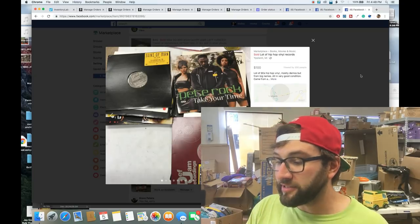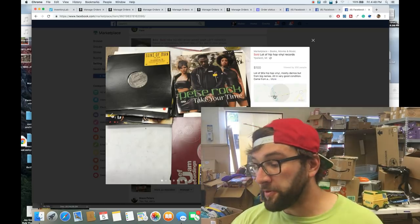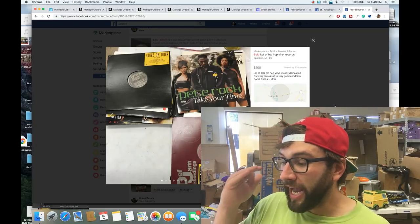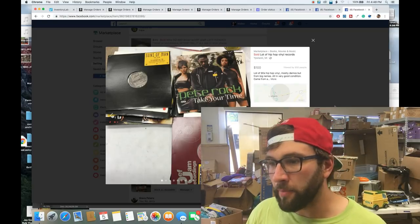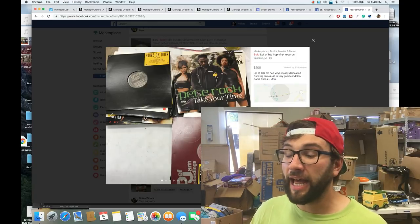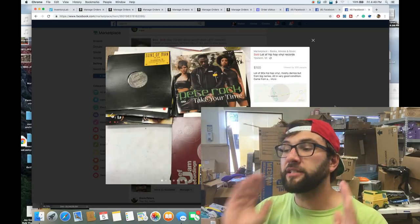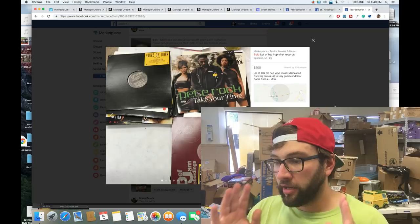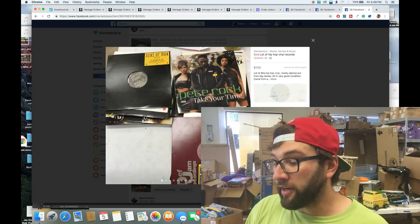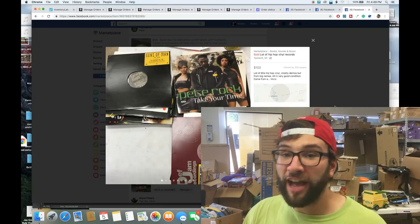The final item is a lot of about 60 vintage vinyl records — mostly promos but with some cool Def Jam records too. These sat on Facebook Marketplace for a full year, with me lowering the price and relisting repeatedly. Finally a buyer reached out, drove over, and we chatted about 80s and 90s rap for a few minutes. I paid $0.25 per record — $15 total. Sold for $100, netting $85 profit with no fees.